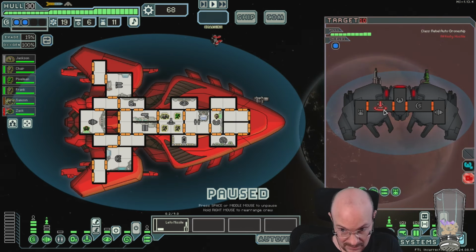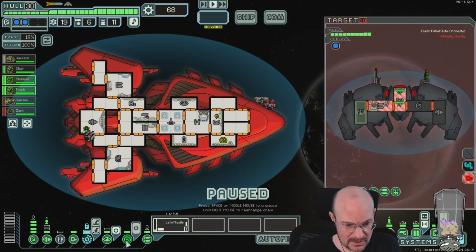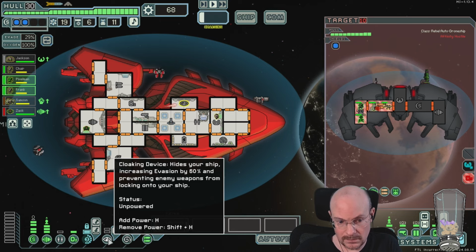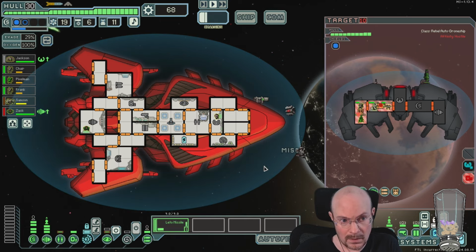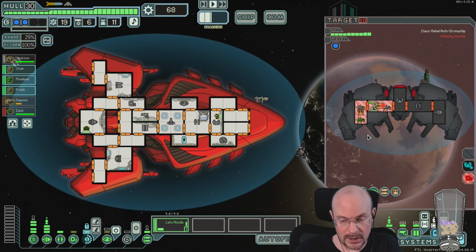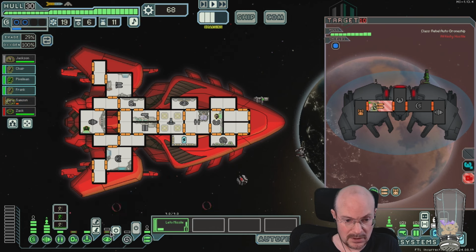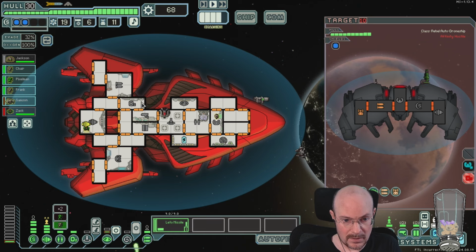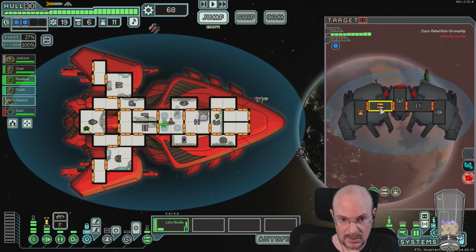Alright, so this is safe with Clone Bay. Kill his offense. Be a really long fight, though. A really long fight. It's only level 1 Clone Bay. Get our guys back up slowly. Time to lose all of our training over and over. Okay, let's get his weapons offline.